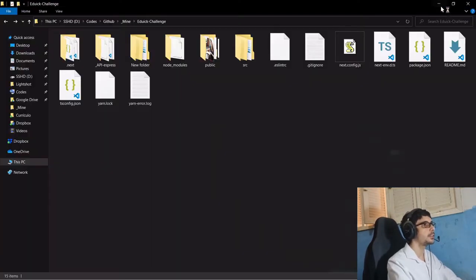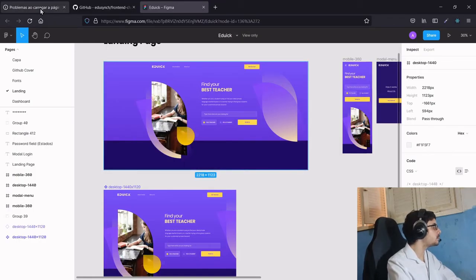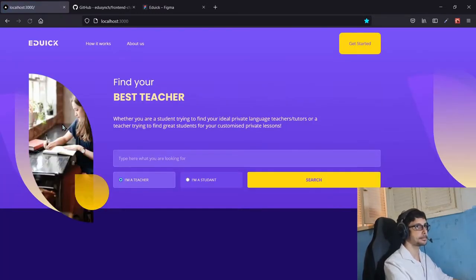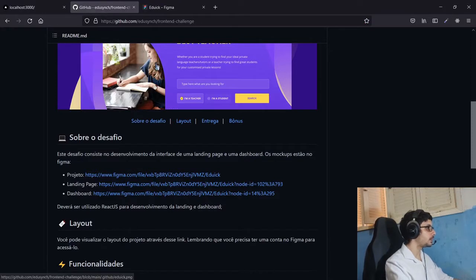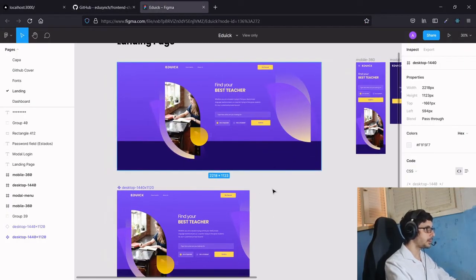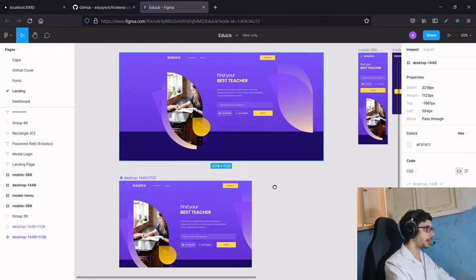And now we have it. So going back to the browser, you can see it running right here. And here it is. As you all can see, it is pretty much the website that they expected.